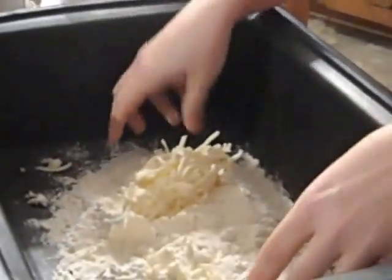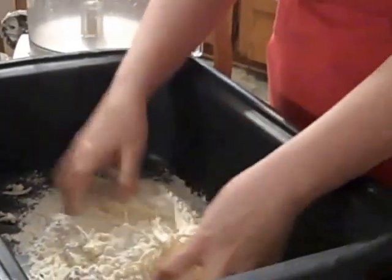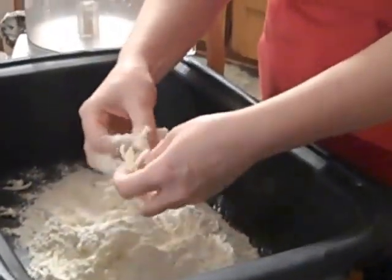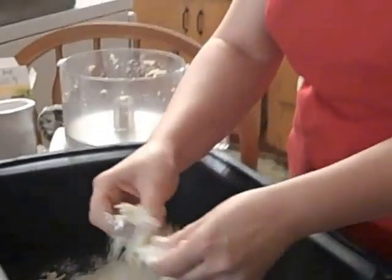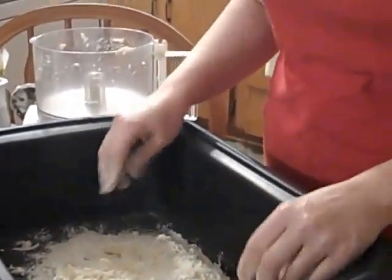It's going to be grated like this — put that in there. We want to make sure that all those pieces get coated in flour and that they're not sticking together. Much easier than trying to cut it in by hand. I have now incorporated all eight sticks of butter, which is two pounds, into the flour. It has to be really cold butter and you can't handle it too much with the food processor method.